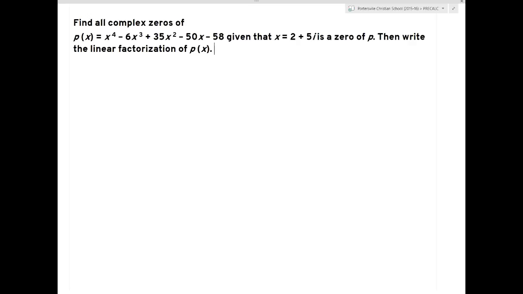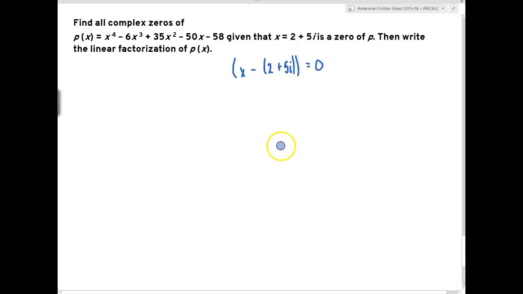So in our very last example here, we're just taking a look at how we can use synthetic division with complex numbers the same way we did with real numbers in the past. So this is just taking the function p of x there, and we know that one of the factors, or I'm sorry, one of the zeros is 2 plus 5i. That means that one of the factors would have to be x minus (2 plus 5i) to give us 0.